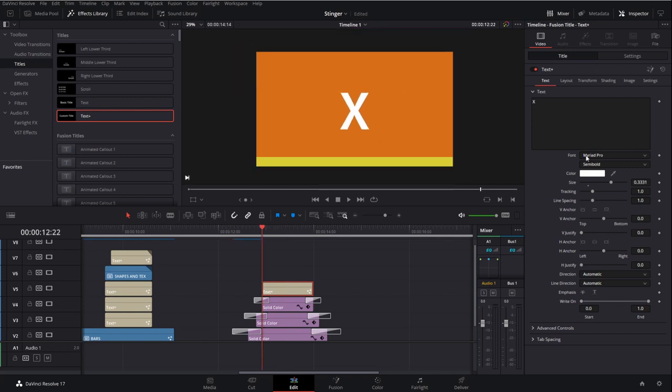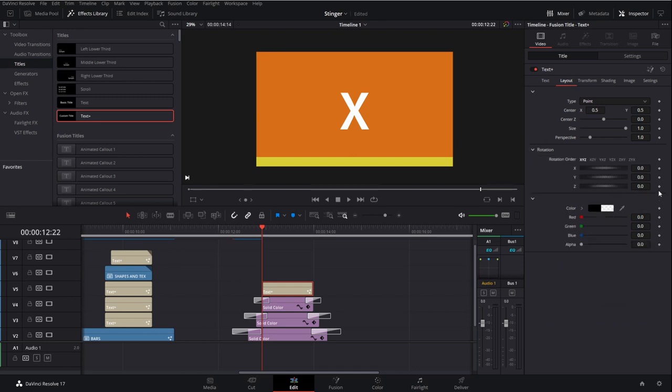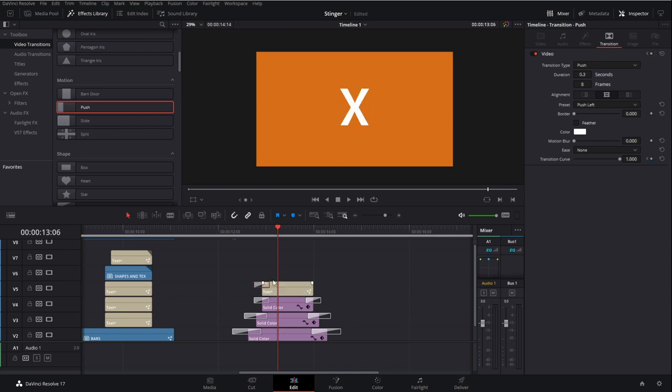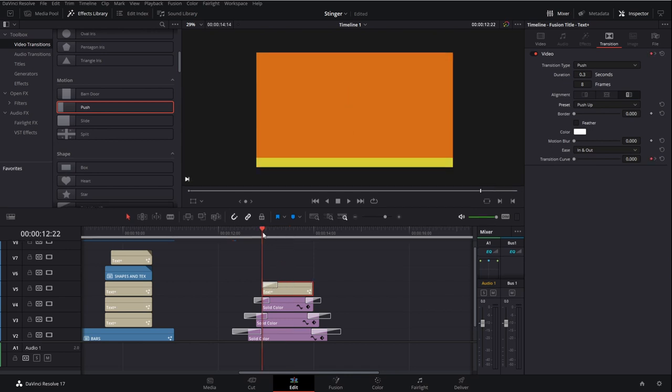Now here, we can animate these X's by going to layout and rotation. We're gonna change this so it's spinning on itself a little bit. We create the first keyframe right here at 0, and then we go a few frames, like 8 frames, and make it 180. And then you will see why I'm not doing the position animation first: if I go to the video transitions and add a push transition, I can add it to this one. I can also shorten it a little bit, then make it come from that side, right? But we're gonna ease it in and out again, and push it up, so it's gonna come from the bottom, and then we have that basic one there, right?